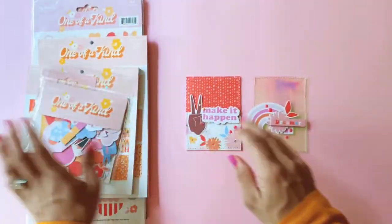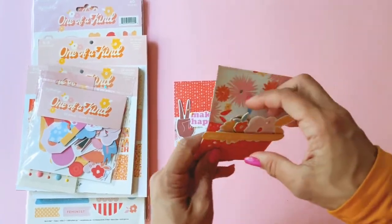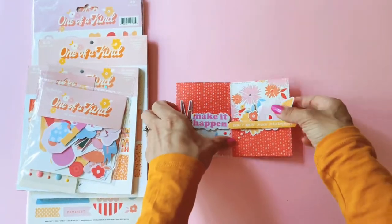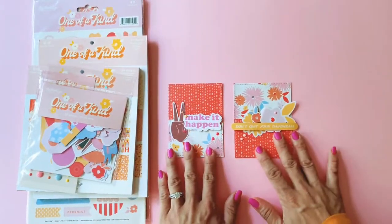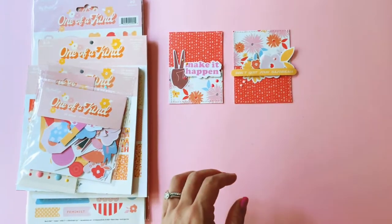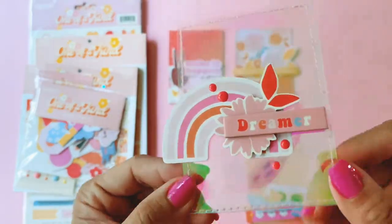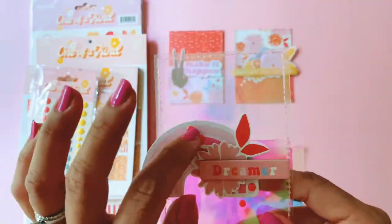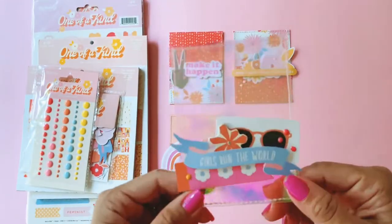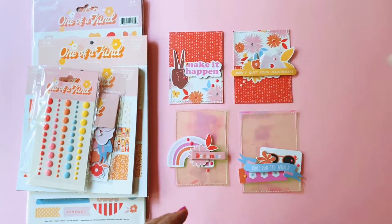They are so easy and all you need is the six by six — one six by six will actually yield two of these. I made a pair of each: one with one side and then the reverse. I just stitched these gorgeous little gift card holders — look at the detail, what a gorgeous mix! These are my two Milo ones — just beautiful. I didn't want to use all my gems at once so I reached for my Nouveau Drops, which coordinated very well with this collection. This one says 'girls run the world' — I love it!